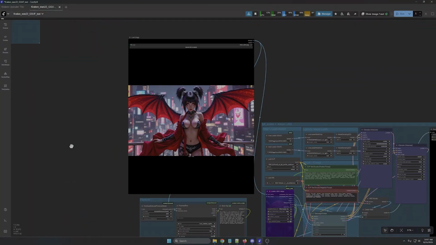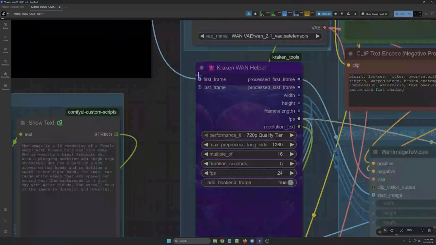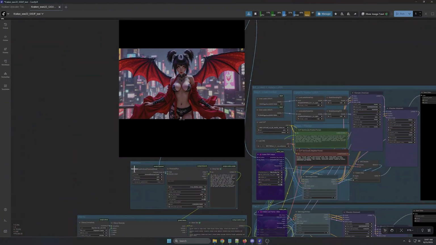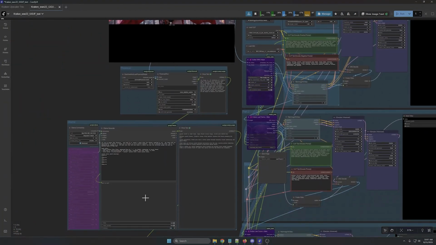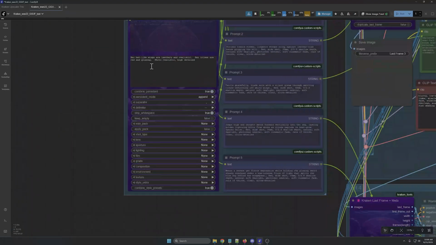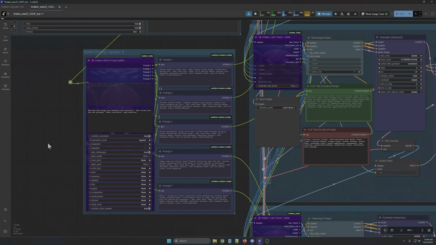Just delete it. But you do need to have the load image that goes into this first frame. You have to have that. That is mandatory. But this connection coming down to Florence that then passes it through all this to create the prompts, you can delete all this or just turn it off. Either way. But you'll have to, like I said, come down here, disconnect this, just make a reroute, disconnect it, and then manually type it in. You'll have to do that. All right, and that's it.